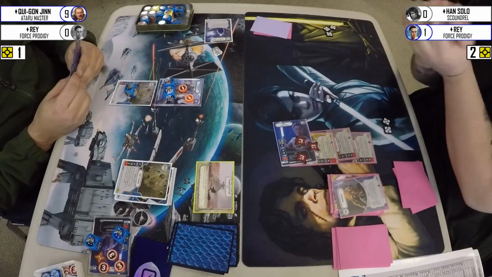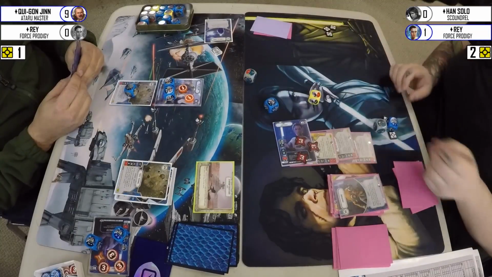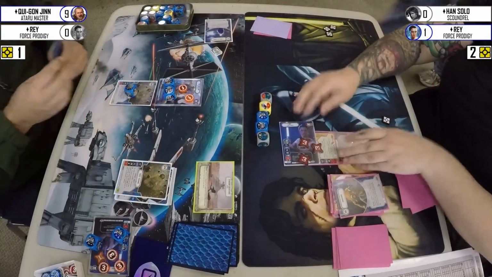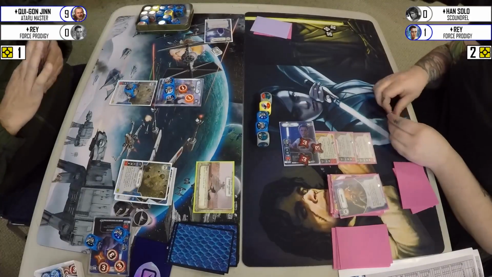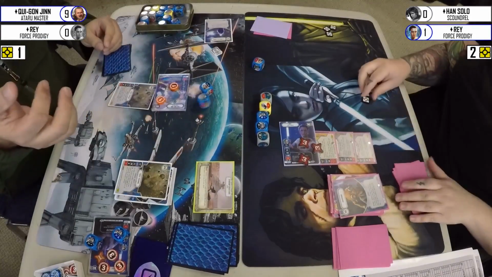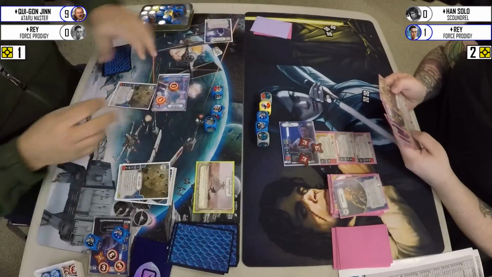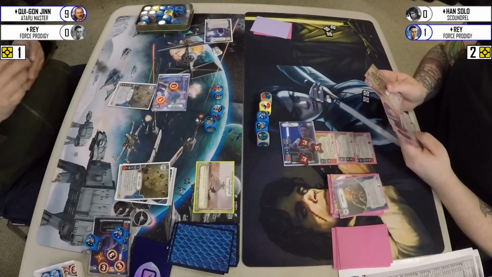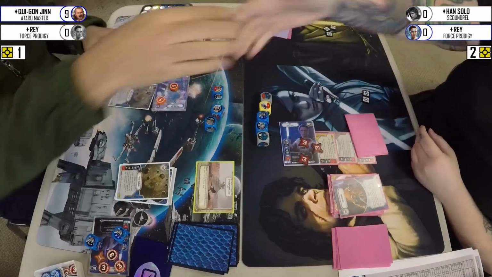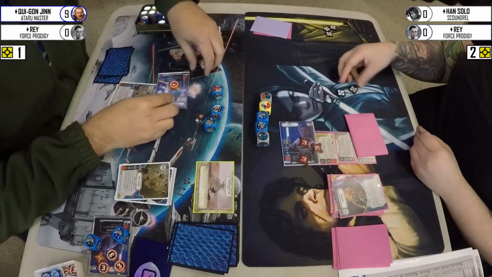So Jenna rolls in Ray, gets a blank, a +1 resource, a discard, and a shield, so that's unfortunate. Qui-Gonn comes in with a blank, a 2 melee, and a 1 resource. So unless Jenna's got an answer to that 2 melee, it's over. So there's the GG.